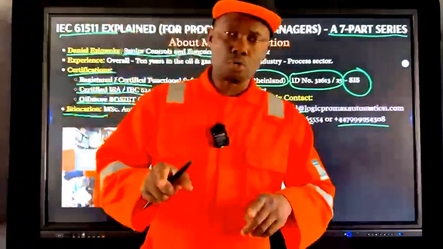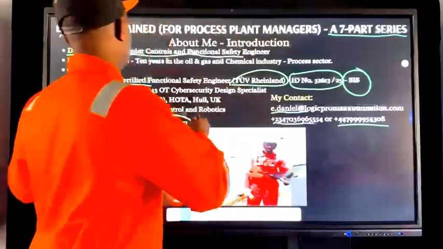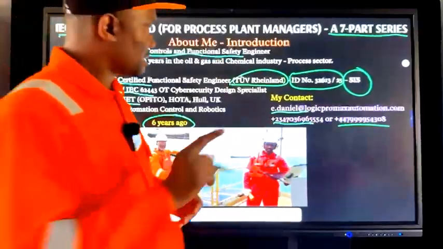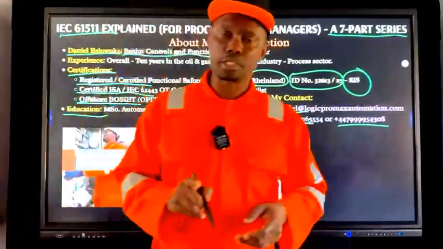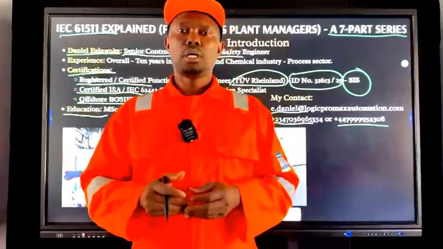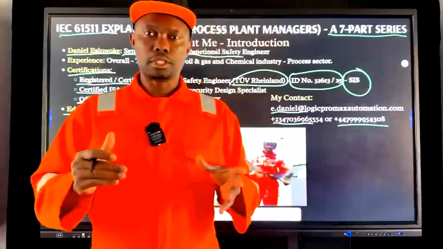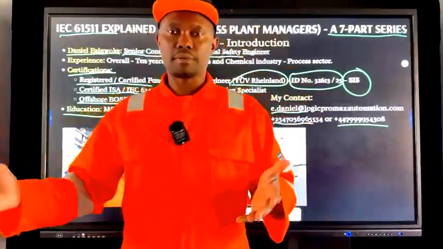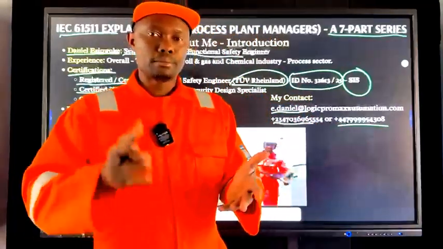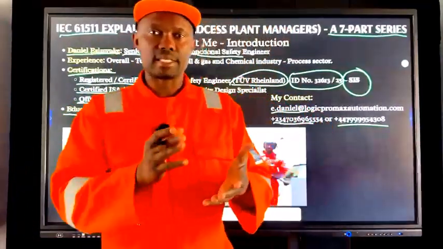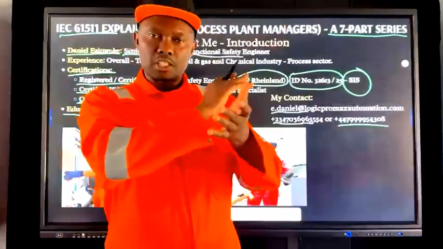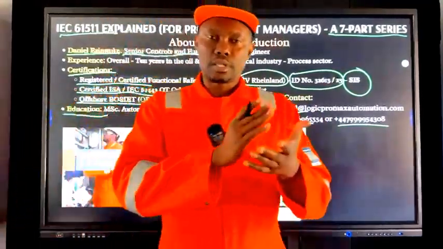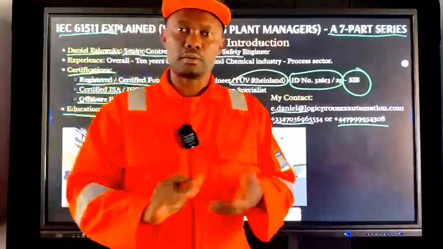So going forward, the series is going to be an introduction to the standard, explained in an interesting way. After this series, we will have a case study where we'll pick up a complete safety loop scenario in an oil and gas application. Then we'll run through all the phases of the functional safety lifecycle, from HAZOP to LOPA to SRS development to SIS design, the PFD calculations, application software development, and everything that has to do with architecture and constraints.